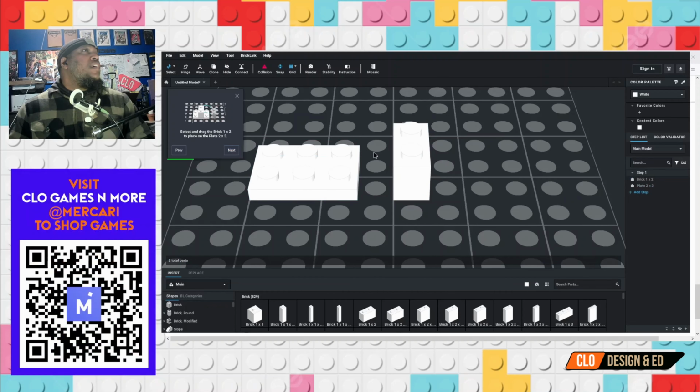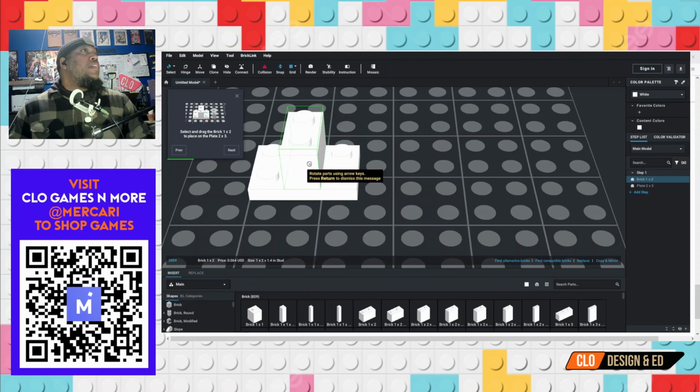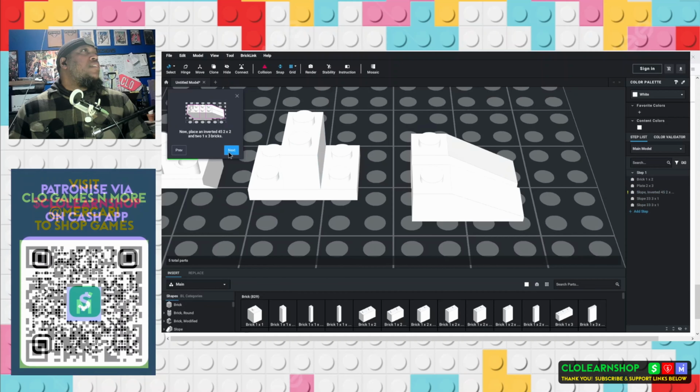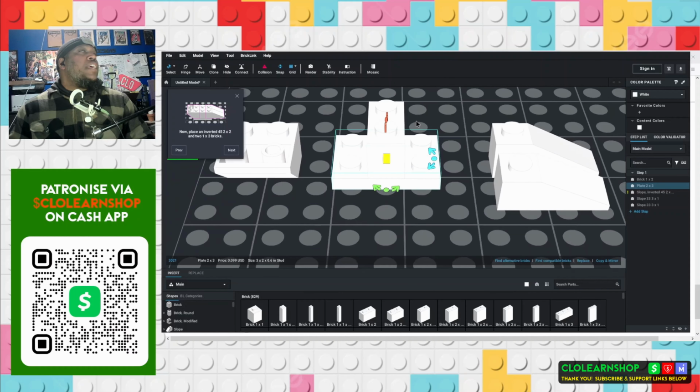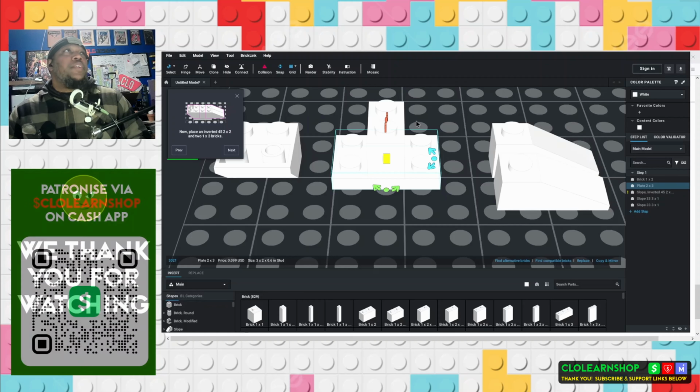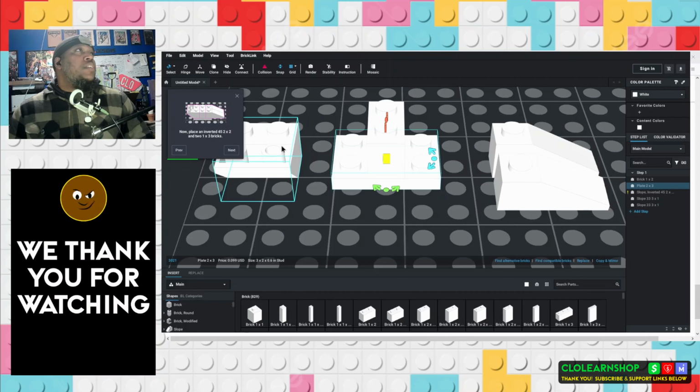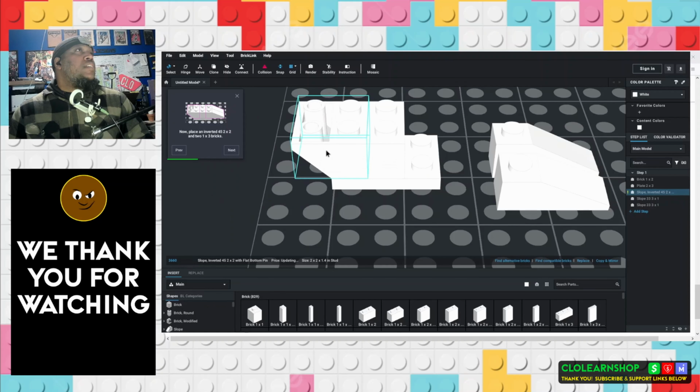Okay, now next up we're going to place the brick in the middle. Now they want us to, and I'll see if I can pan over a little bit. Let's see, hold shift. As you can see, there are all 3 different bricks here. So it looks like we're going to have to rotate this one and then put that one in place.